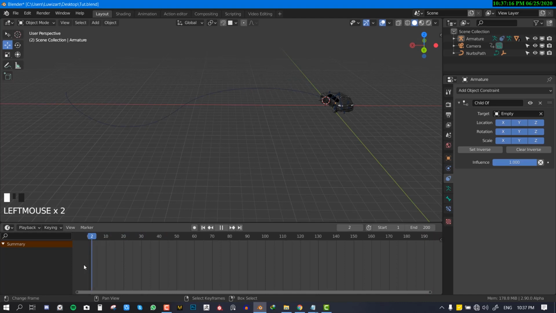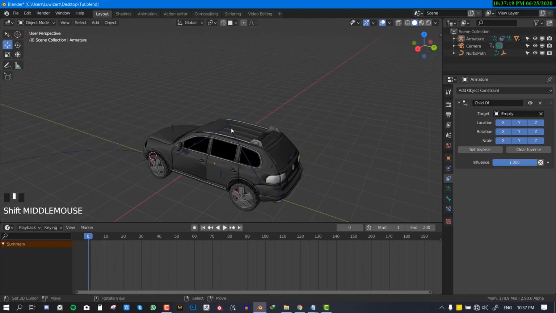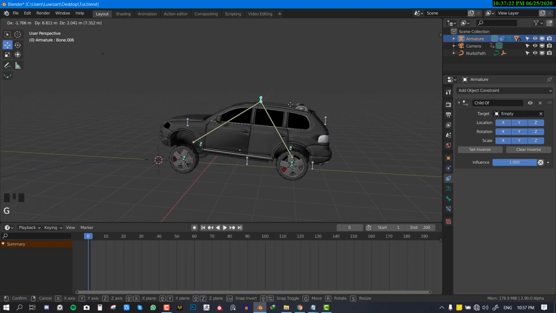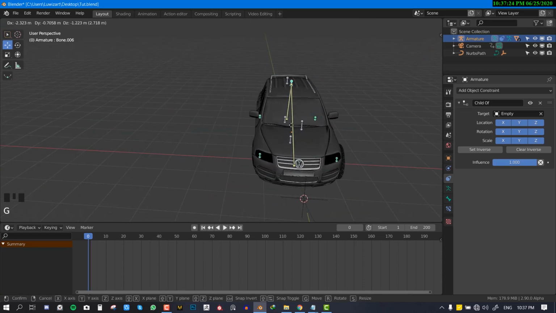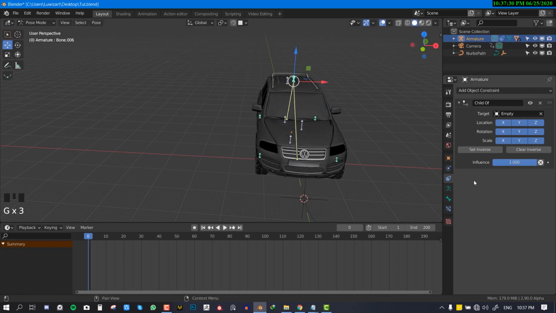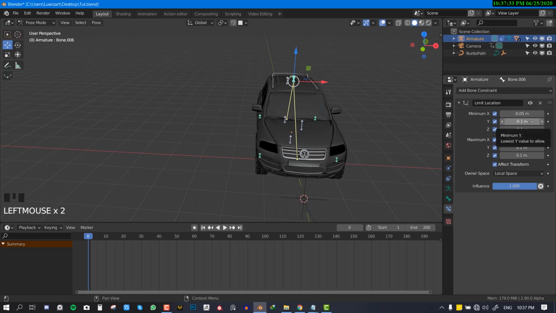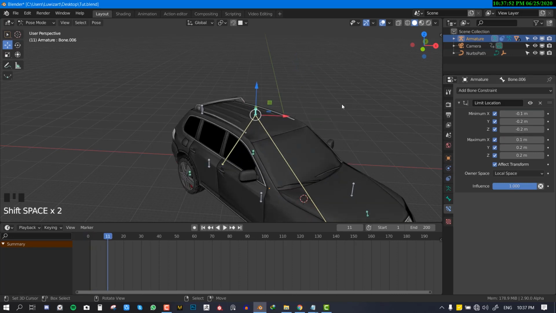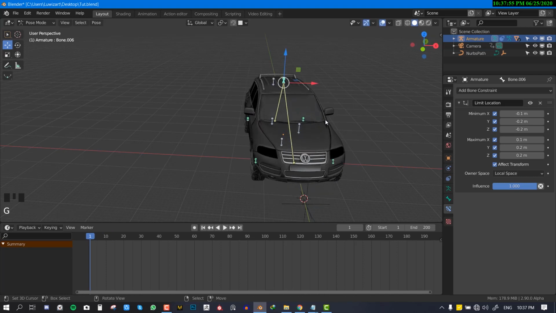Okay, so now we need to get that kind of nice noisy motion, just to show friction in the floor. We don't want it to be too crazy, so at this point I'm just going to add some leeway. So it's like 0.2, negative 0.2, so it's more smooth. Then this is 0.1, negative 0.1. Awesome. So now we can move this a bit crazy.